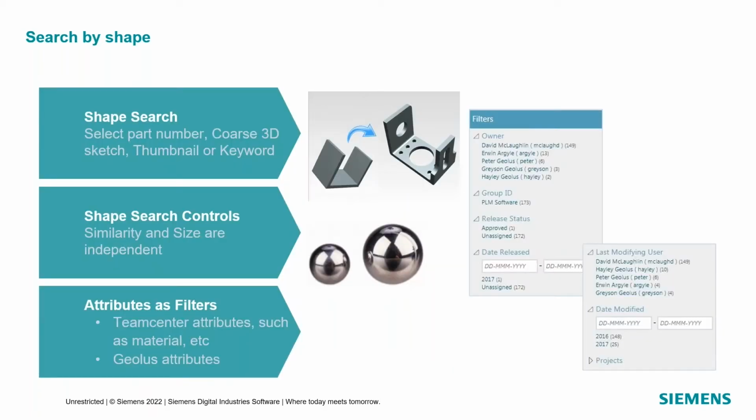So, search by shape. You've seen already an example a bit like this one, where we had a very coarse shape, and then we looked to find something that had been finished. But I could equally as easily have started with something that was finished and found other finished items that are like it. And so the quality of the match, or the control of the match, is literally a slider on most of the shape search clients that we have today.